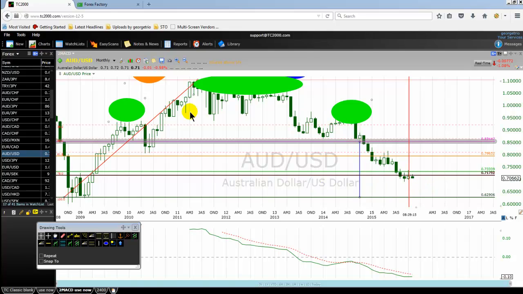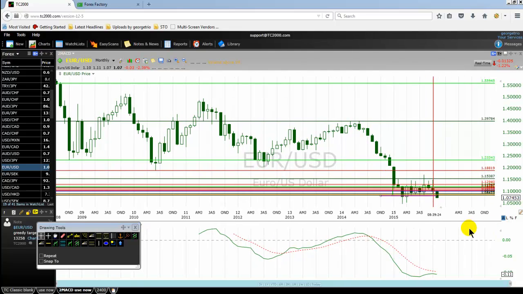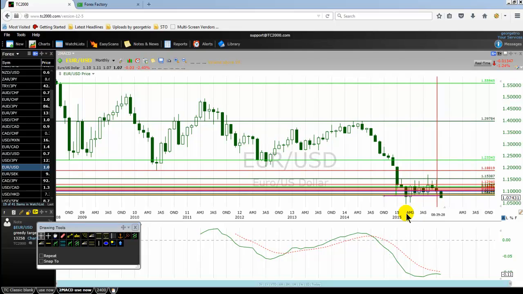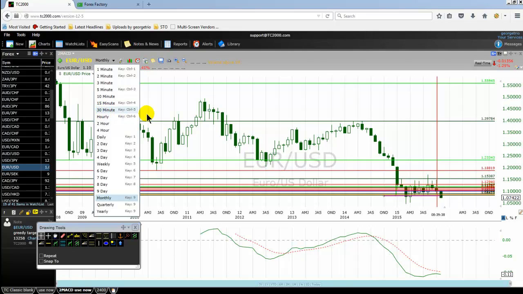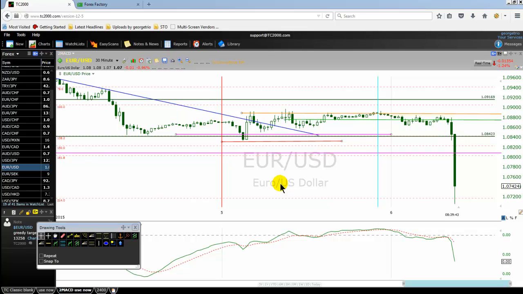For the euro dollar, it is the reverse, so the euro is offering us now. The market will continue to sell the euro, but I don't want to sell the euro very much. We will see next week whether we'll have another opportunity to buy. If we have another opportunity to buy the euro, I will record another video to show you what we are doing. Okay, that's it for this long video. It has been a long video.